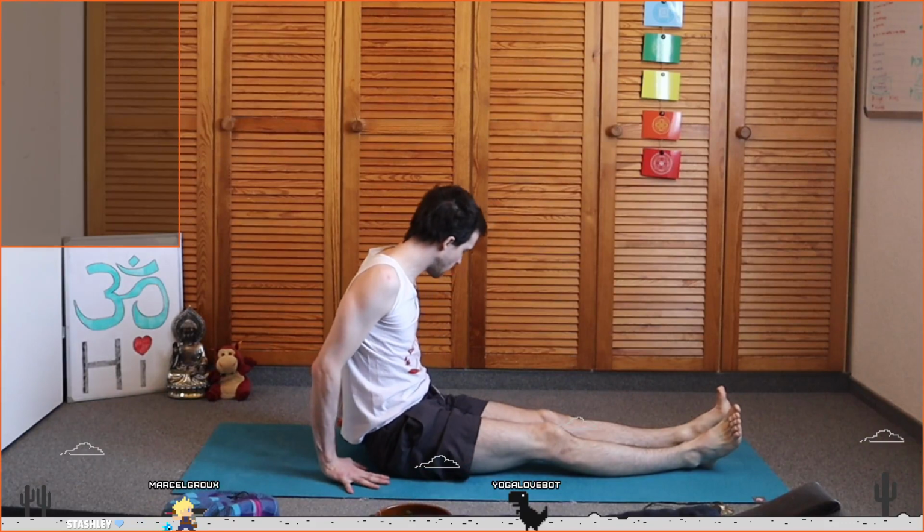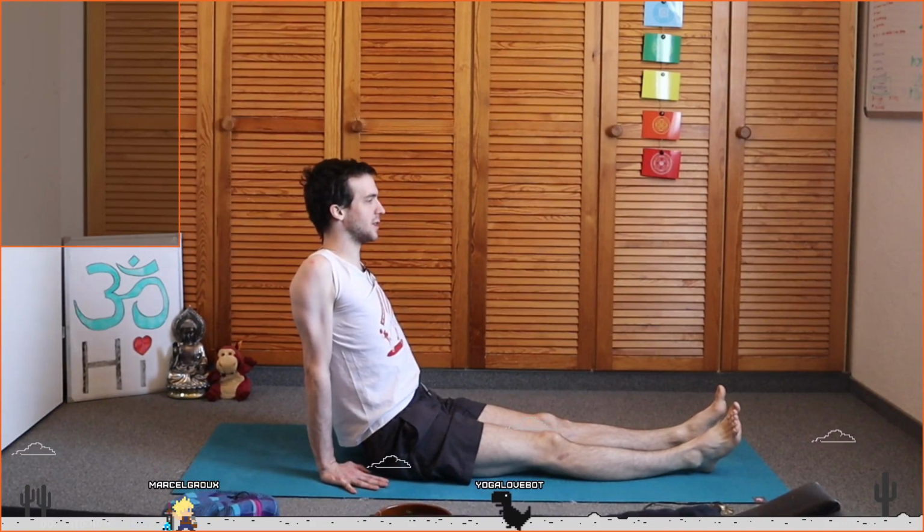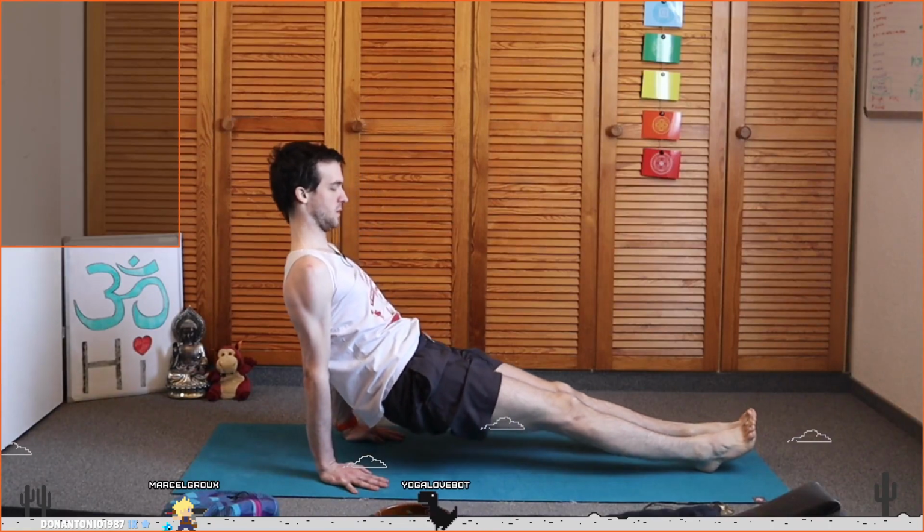Does that feel good to me when my shoulders are that far up, or do I want to push my shoulders down and almost lift myself up, kind of like lift your butt up, right? Yeah, let's do that. Bring your feet forward, bring your arms by your sides. Make sure you have the arms close to your body, your shoulders a little bit to the back, and lift your body up.